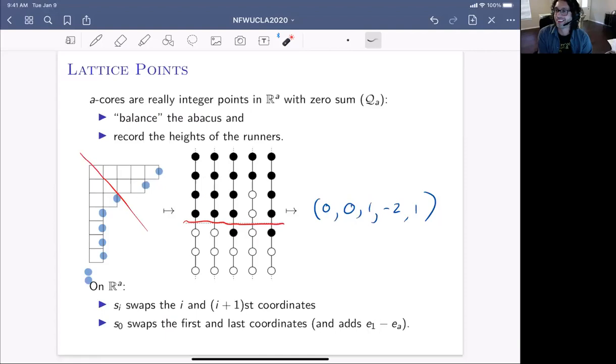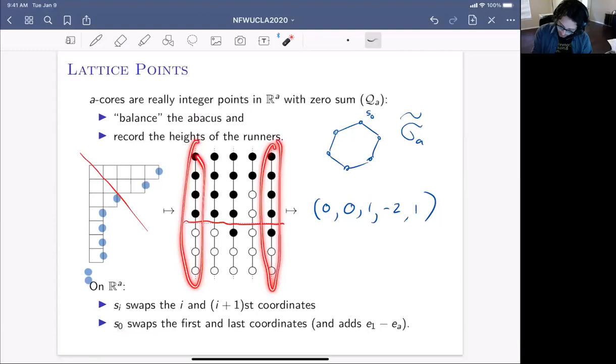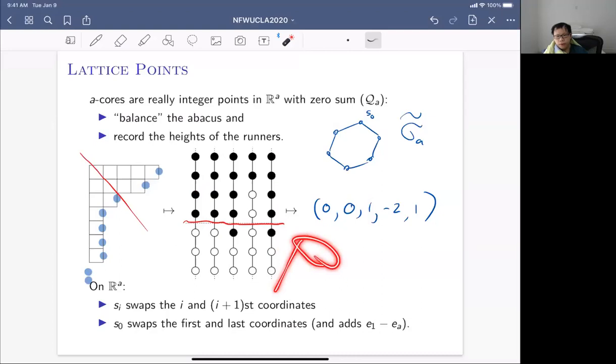Can you explain the action s_0? Well, I don't want to, but yeah. What's secretly happening here is there's an affine Dynkin diagram, and this generates this affine symmetric group, and s_0 is one of the generators of this particular reflection group. I'll say a little bit more about that, but I want to sweep as much as I can under the rug. Are you asking just how it acts on the coordinates? Yes, I'm only asking how it acts. The idea is s_0 would take this runner and this runner and interchange them, but it would shift this one up and this one down as it interchanged them. If you like, you could think about it as being on a torus, and as you rotate it, there's some sort of interesting action like that.